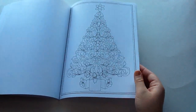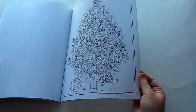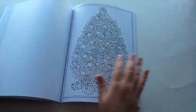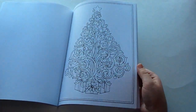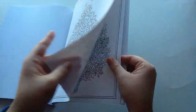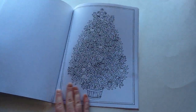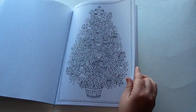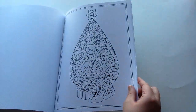And then this one — a more traditional tree. I love that one, it's nice and full. And another flourish one. This one has foxes and owls on it. I think this book has a little something for everyone. I'm so excited about the foxes and owls — that's probably the first one I'm going to color.